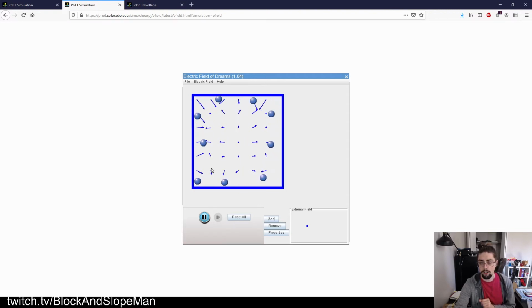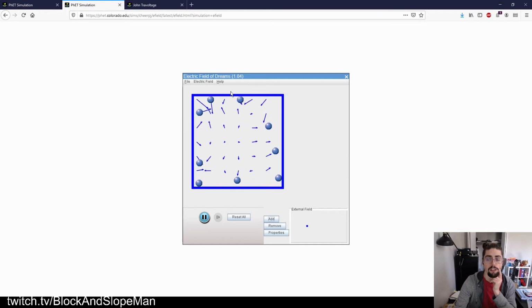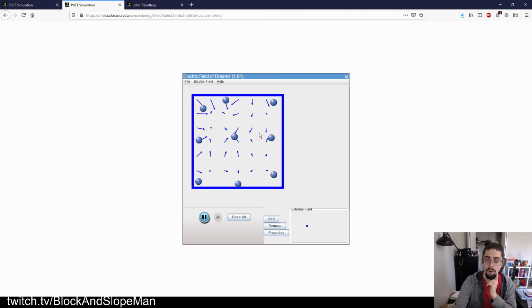With one bad exception here, almost all of these are confined to the outsides. And look at the difference between the field on the outside and the field on the inside. I know it's not quite zero, but this isn't quite billions of electrons on a surface. For the most part, the electric field on the inside is almost zero.